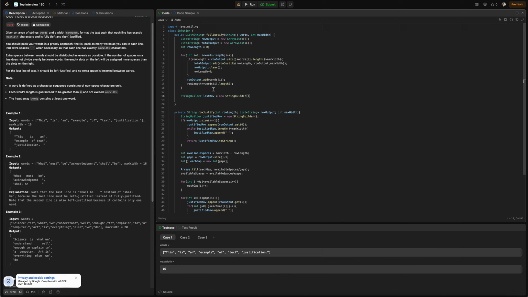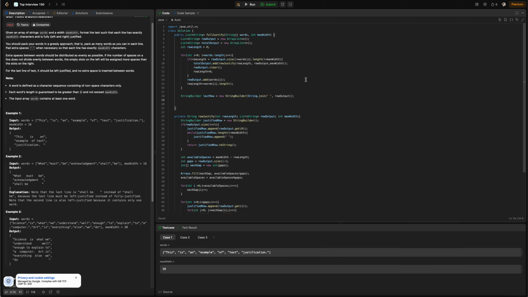There can be multiple words in our row output, so there can be 2 or there can be 3. We just simply need to join them with the empty space, and then we can use string.join method. How are we going to join them? With the empty string. And what are we going to join? Row output.